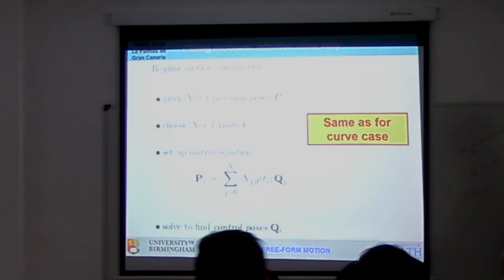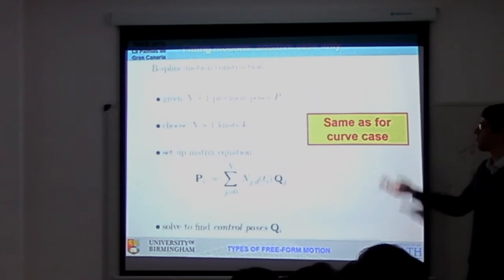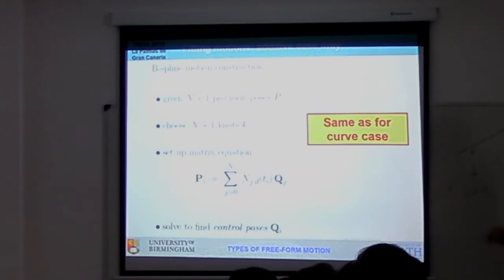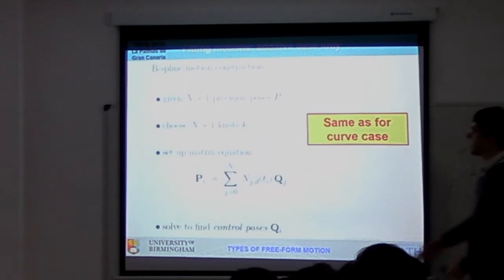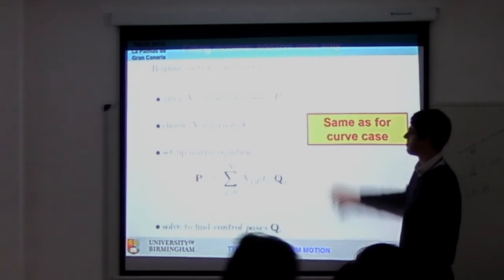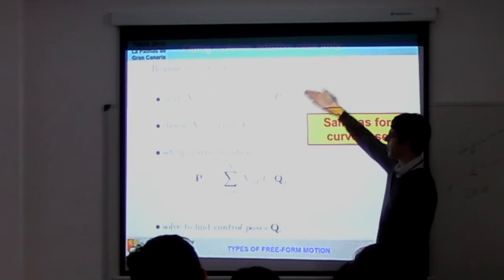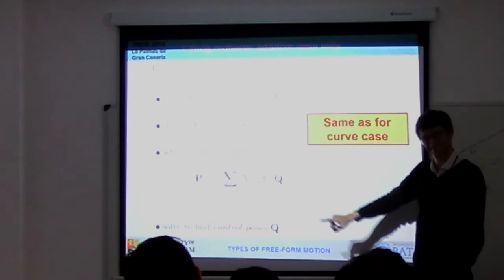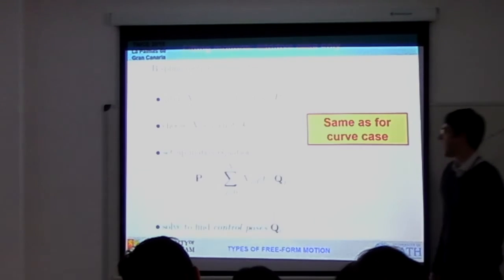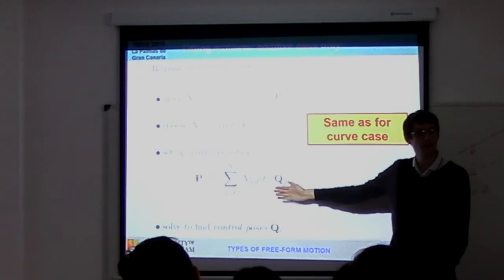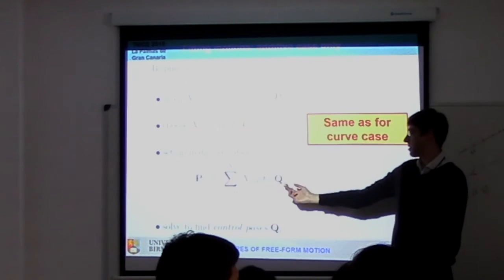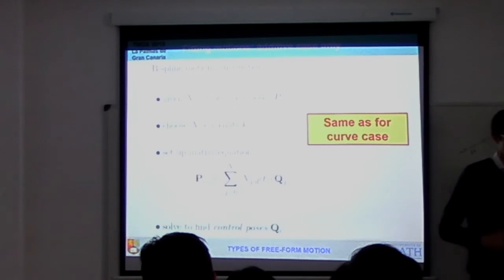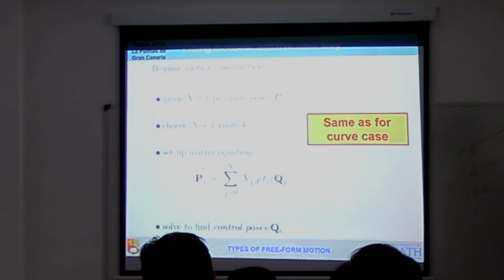So if we have a look at B-spline theory, what we discover is that when we're looking for motions in our case, we can easily adapt it. Because in the B-spline theory we would have a set of points, and from the points we have some precision poses and some control poses, and we set up a set of linear simultaneous equations and we can solve these. And this is exactly the same with motion. The only difference is instead of control points we just have control poses. So we can solve that problem which we didn't have before.